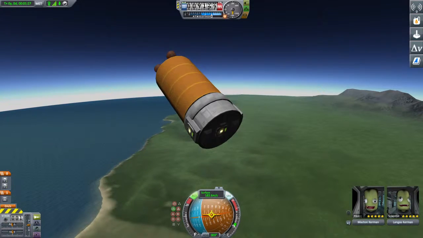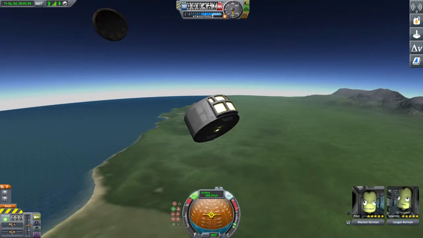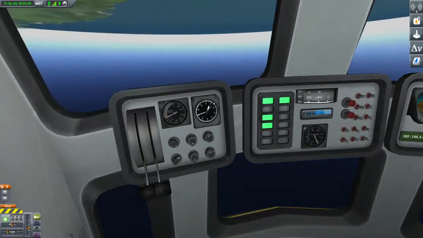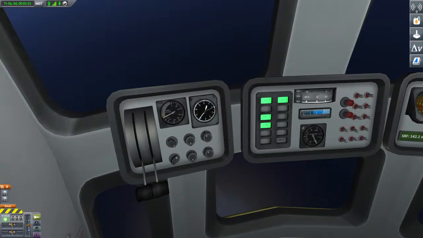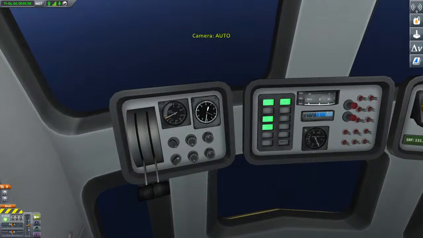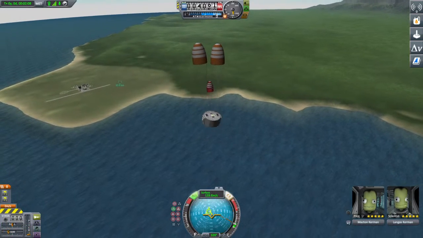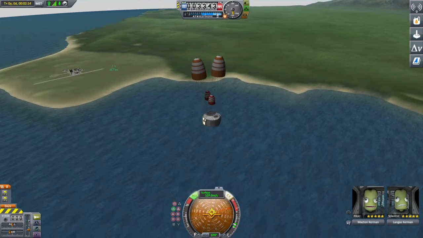Jettisoning tank. Gonna get rid of this heat shield because we don't need it. Yikes. That was not bueno. Yeah, guys, that's not great, huh? Easy now. Yikes. I really have no reaction control. Nope, nothing. Absolutely none. I did not put any reaction control engines.